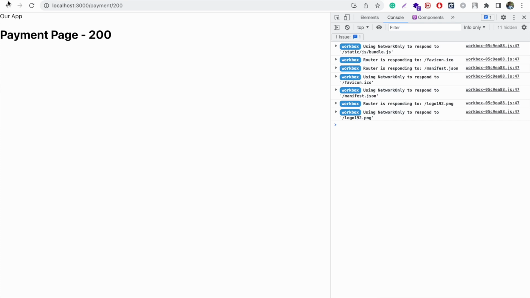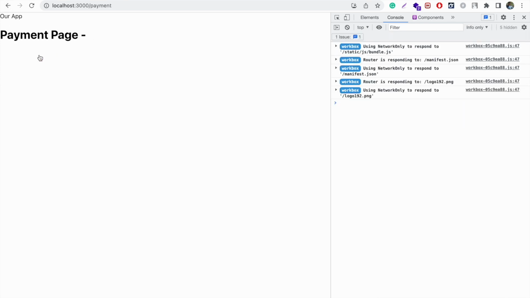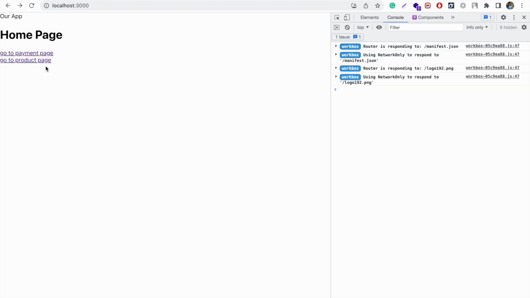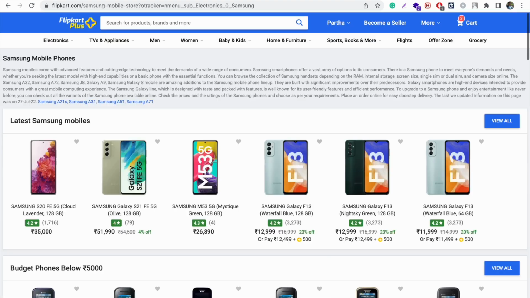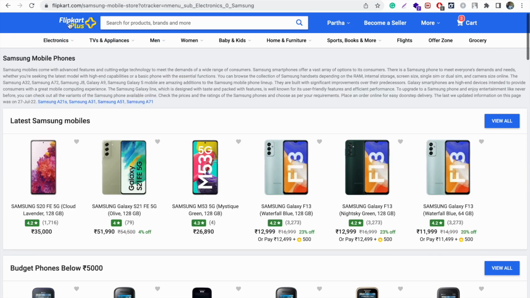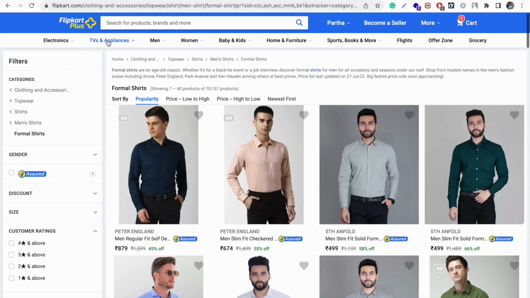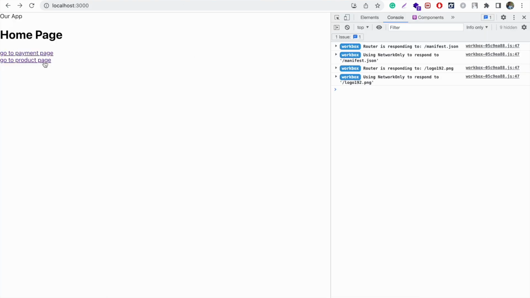So if I go back also, if I go to here or the payment page or wherever I go, this thing will always stay constant. Apart from this, whatever is there is inside routing, but this always stays constant. Similarly in Flipkart also, if you go to any page, this part will stay like that only. This part is the navbar, which doesn't change. So you can also do it like that.